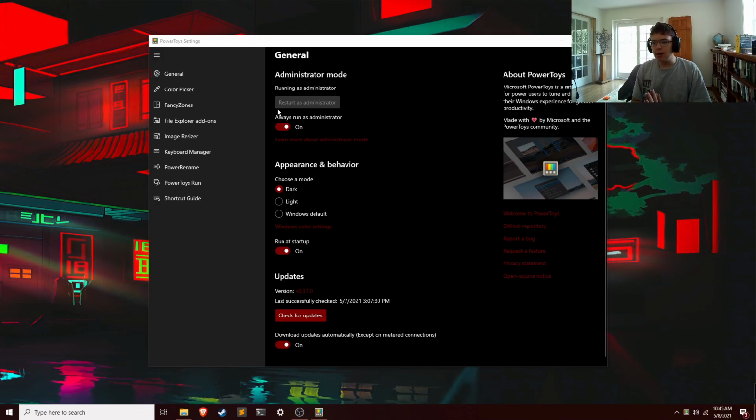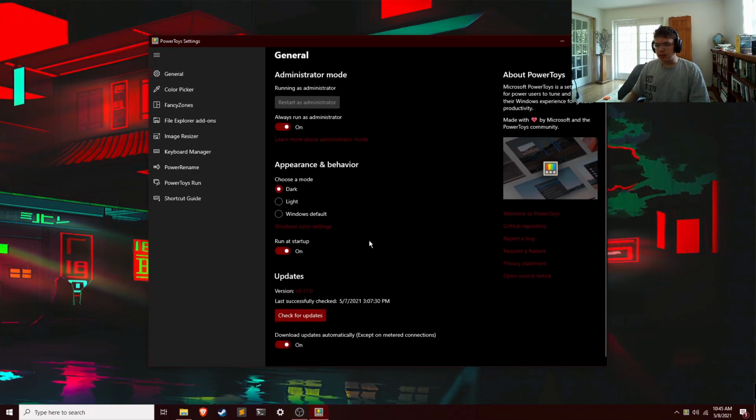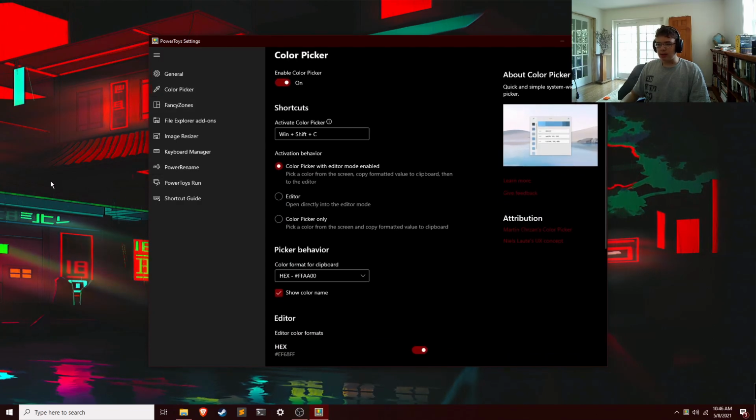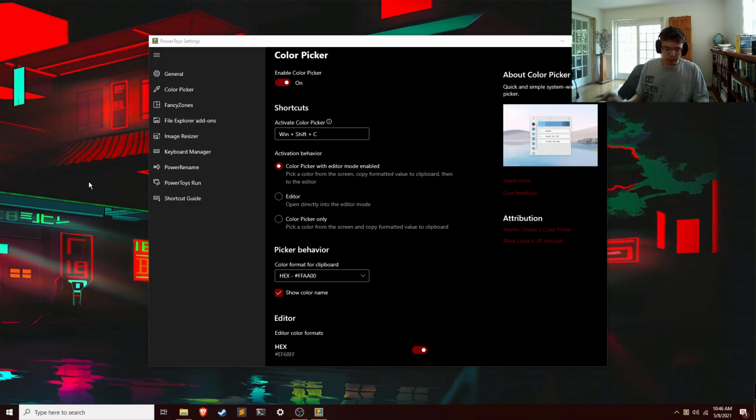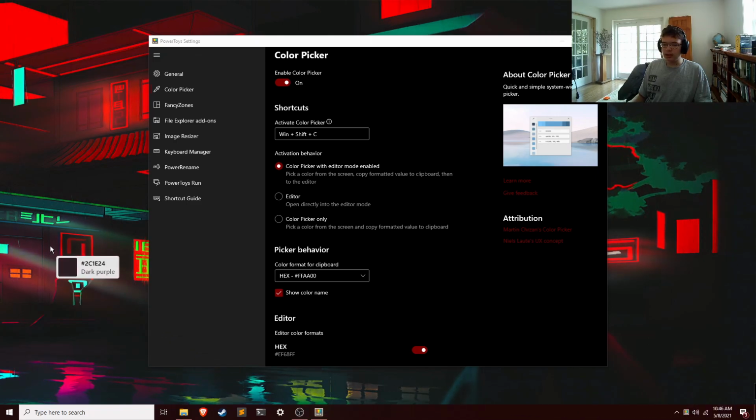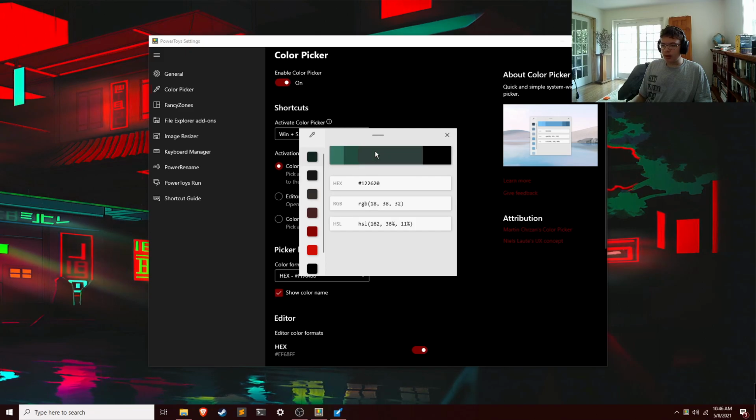Okay, so as I told you, Powertoys is just a suite of tools or toys for power users. So first, here's this general tab. This is just some meta settings for the whole thing. Then there's color picker. So what color picker does is when you do the shortcut Win-Shift-C, it'll show you the color of whatever your cursor is on. If you click, it'll give you like a little editor here. I think these are the colors of the things around where your cursor is on. It'll give you the hex, it'll give you the RGB, the HSL. You can copy it on each of these.